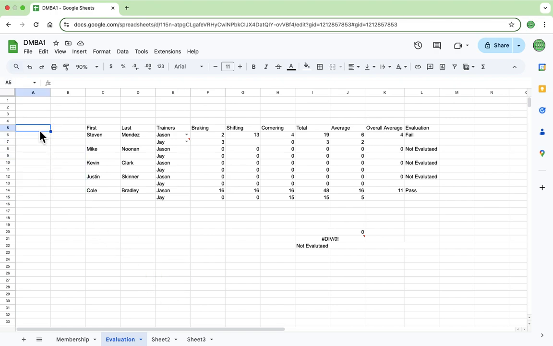Okay, so we're going to call this helper column 1, and this will be helper. You can call this whatever you want, because at the end of the day, on a spreadsheet, we would hide this anyway. But it just helps from a reference standpoint what we're doing.